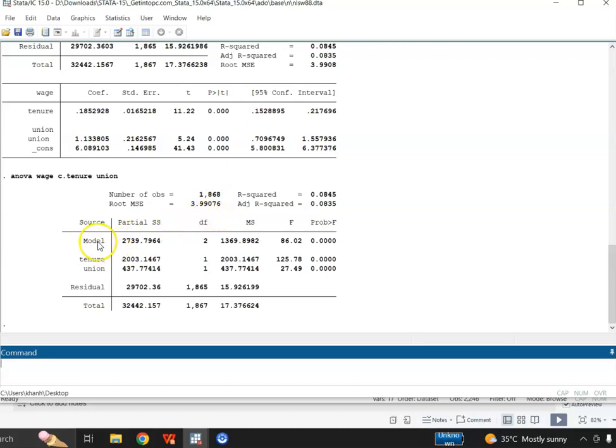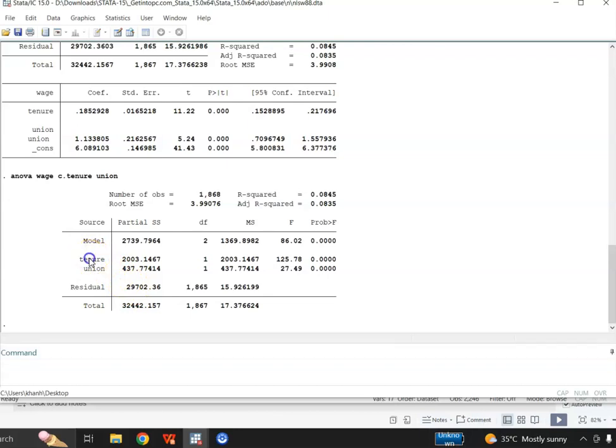You see, this is the regression sum of squares or model sum of squares. This is the residual sum of squares or unexplained sum of squares, and here are the partial sums of squares for tenure, and these are the partial sums of squares for union.